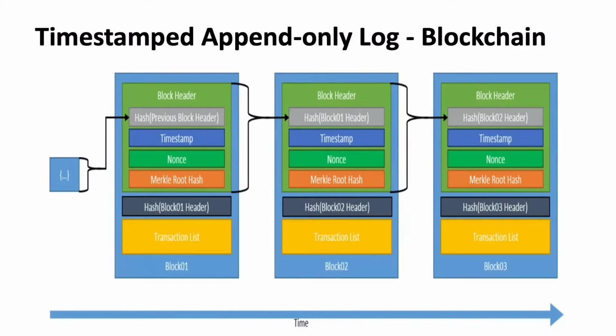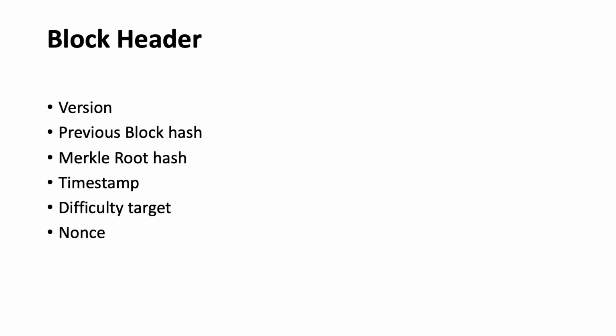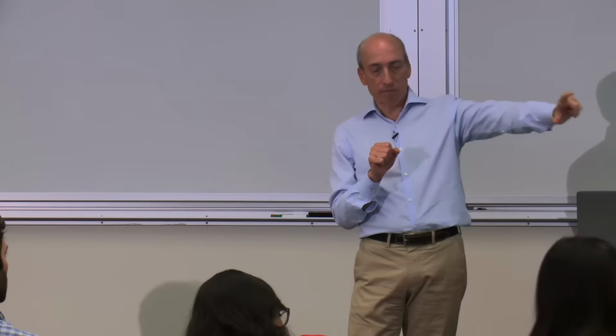So here we get, this was in the National Institute, the NIST paper. But timestamp dependent only logs in Bitcoin or blockchain. What is put together is the header, the top information. And if I can go past the visual and just say what's there. There's five pieces of key information. The version, it doesn't change that often, but there is a version number. The previous block's hash. So it's some information about all the blocks that came before it.